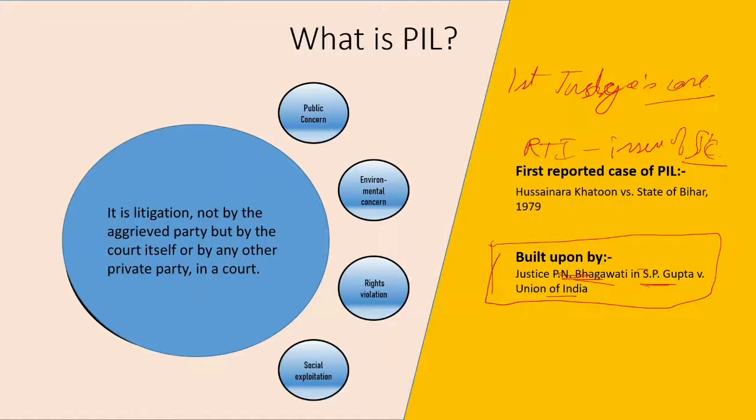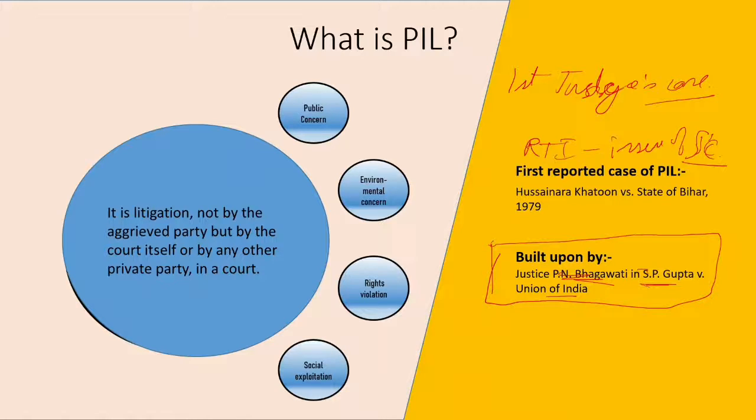However, the main crux of this case was, so PIL was filed, or PIL is also sometimes referred to as a writ petition. So a writ petition was filed against the government that we want to know the correspondence of the CJI and the law minister regarding the appointment of certain judges. Now, the government rejected it. However, the Supreme Court said that we are talking about openness, and for openness and accountability, it is necessary that the public knows it. So that's why the Supreme Court upheld the request and asked the government to release the correspondence between the law minister and the Chief Justice.